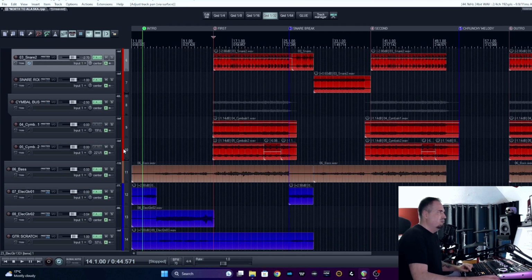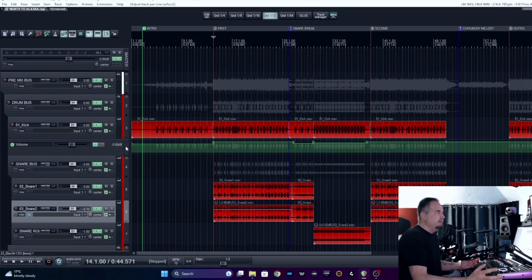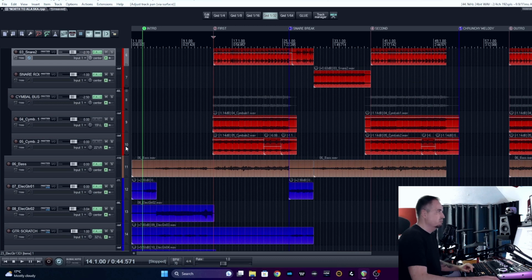And the same with the overheads. Actually, there are no overheads. They labeled it as cymbal 1 and cymbal 2, and you can see that these tracks are also stereo. So I have a pair of stereo tracks for snares and overheads. Cymbals, because they are just cymbals, literally. You can't hear any bleed. And the same with the snare and the kick. You can't hear any bleed. So I think it was just recorded separately to make sure there is no spill going into the drums, which I really appreciate. It's quite a smart move.